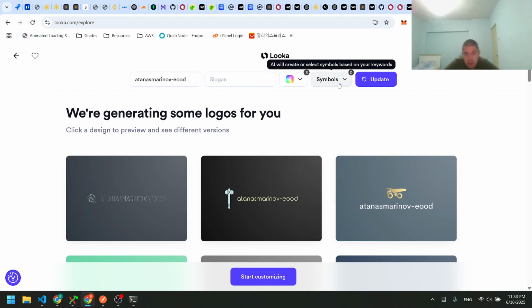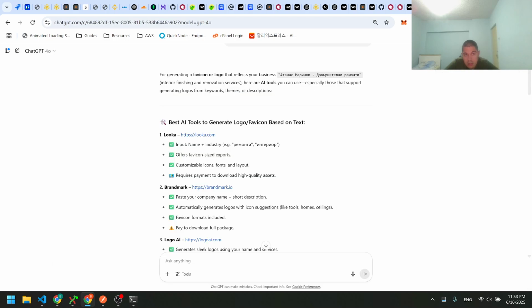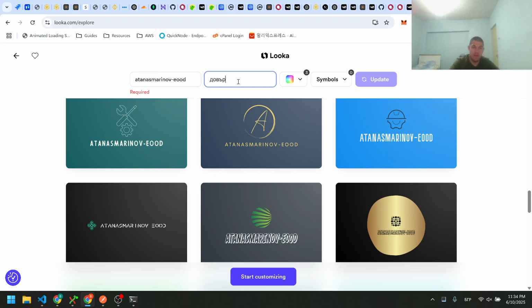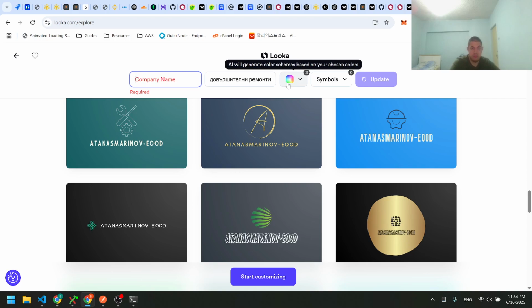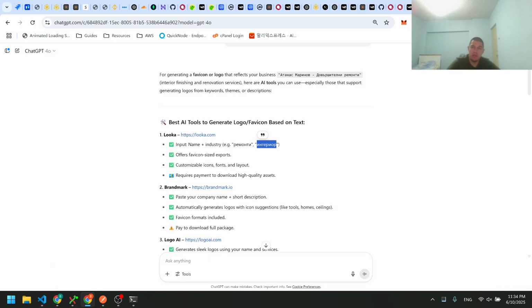How do you change the symbols? How? Is this?